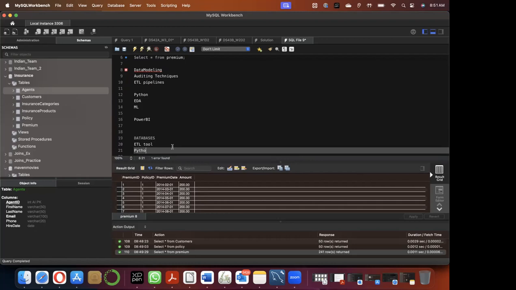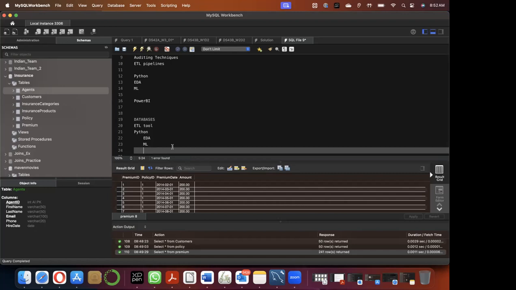Then we will show you how to import that data into Python, how you can perform exploratory data analysis on this real-time data, what kind of scenarios you will face while doing exploratory data analysis, and then applying machine learning models on top of it.